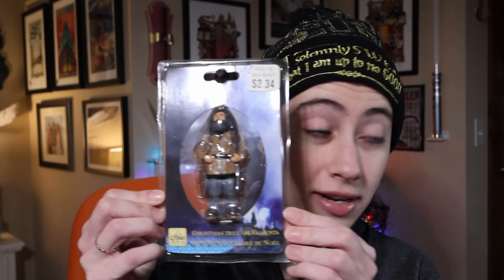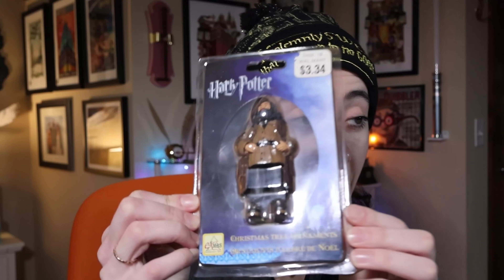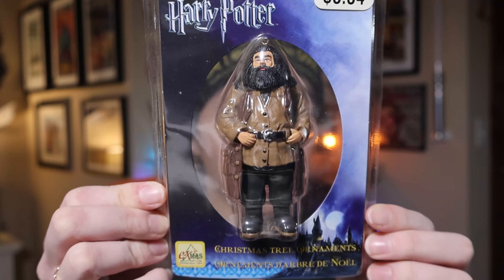But here on the back of the box it also says, 'Let Harry Potter and his friends add color to your Christmas.' And this one came out in 2004, as you can also tell from the packaging. Now if you've been paying attention to Harry Potter in the last 20 plus years, every single movie — or almost every single movie — had a theme of packaging to it. Prisoner of Azkaban had a bluish purple packaging for all of its merch. So, without further ado, here is Hagrid in Prisoner of Azkaban.